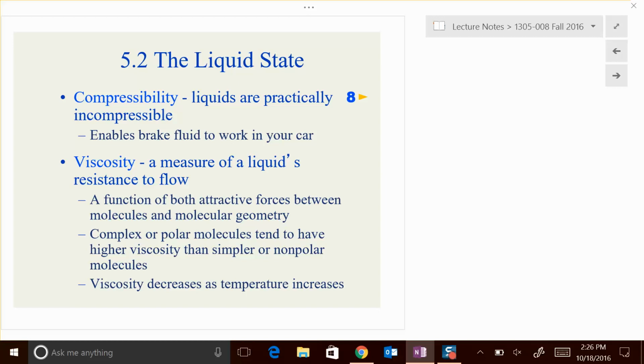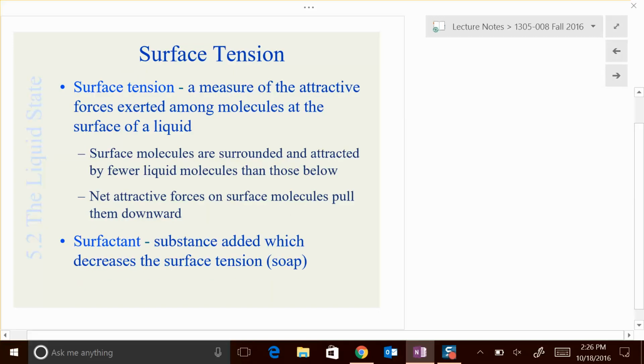Water, you don't consider that to be very viscous, huh? Probably not. But if you compared it to liquid oxygen or liquid nitrogen, you would probably say, oh, this is very viscous, water. And that's because of its attractive forces. And we're going to look at some of the attractive forces of water in more detail because it's a pretty amazing molecule. And this is one of those, surface tension.